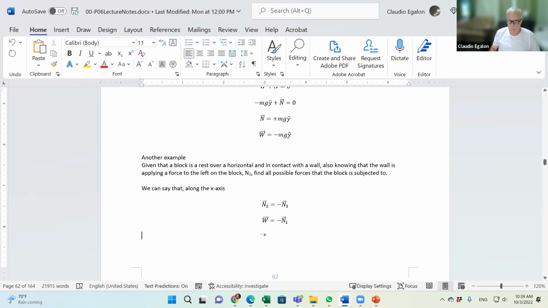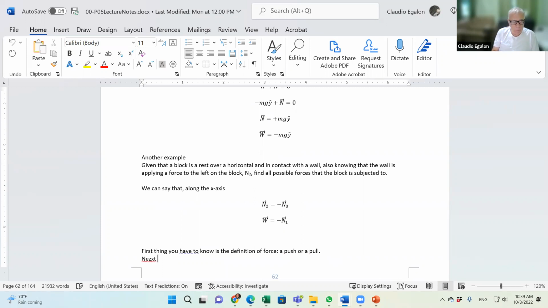Okay. So here you go. First thing you have to know, let me just summarize here. First thing you have to know is the definition of force. A push or a pull?